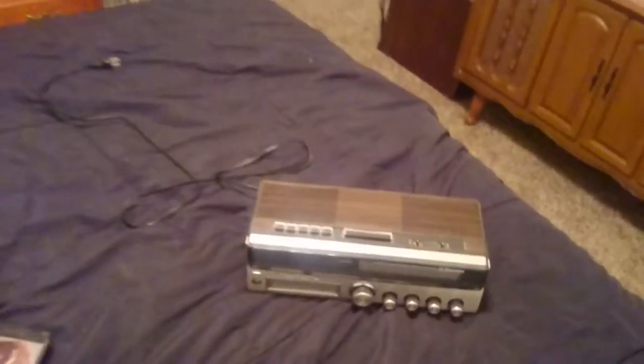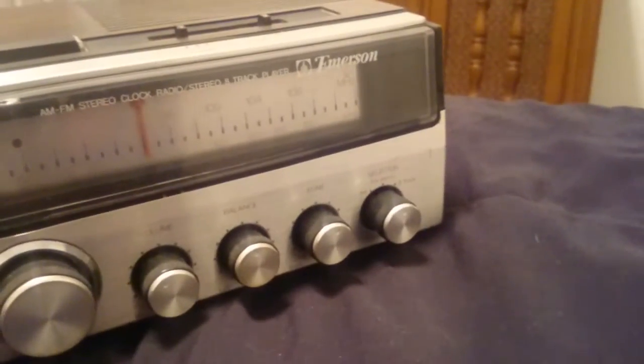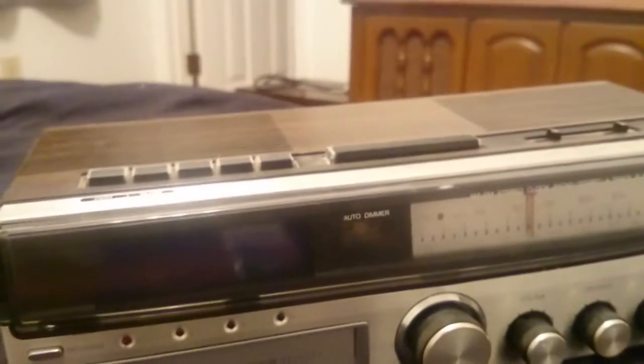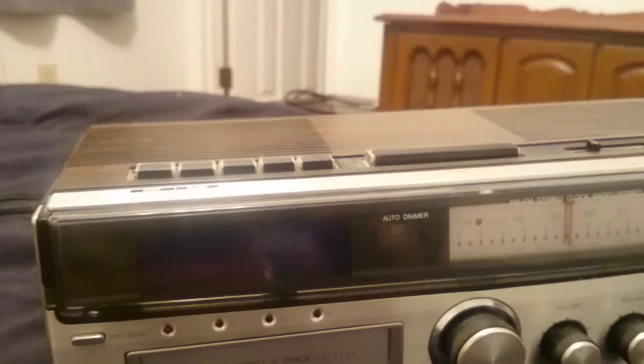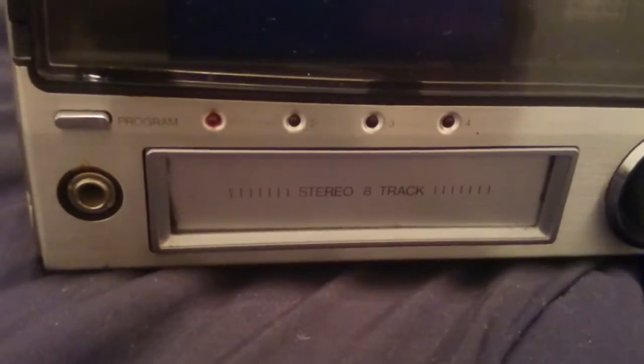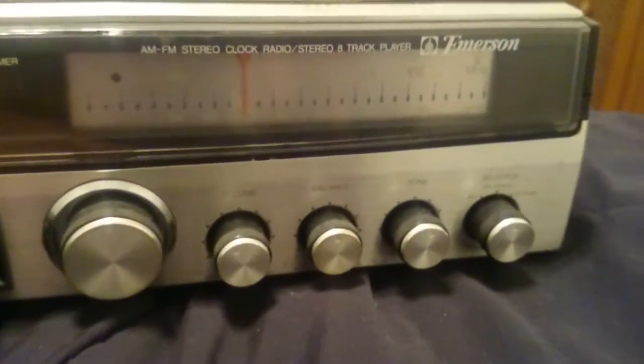Just a little bit of a teaser. Here's another clock radio I want to fix up at some point. This is an Emerson clock radio. The blue vacuum fluorescent display. And of all things, see if we can get that on there. Stereo 8-track. Ain't that neat? But it needs a lot of work.